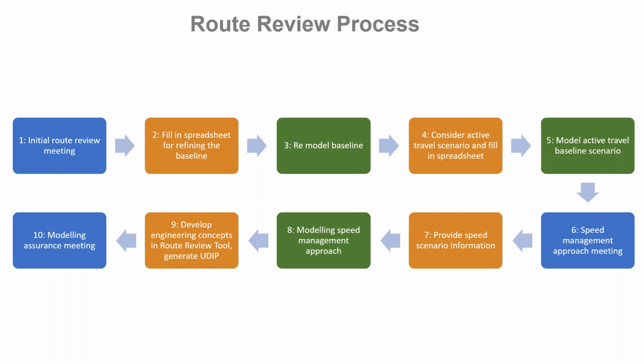So then we get the road authorities to go off and use the route review tool themselves, with a little bit of support. And then finally we have a modelling assurance meeting to check that the countermeasures have been applied appropriately. So the actual meaning of the countermeasures in the IRAP model can sometimes differ to our assumption, and we just need to make sure that everybody's understood that when we talk about clearing roadside objects from the roadway, what we're talking about is a full clearance to 10 metres of all roadside objects, all of them within that 100-metre stretch, as opposed to just taking out one or two here and there, if that makes sense.